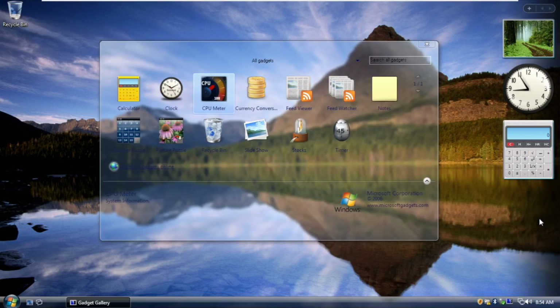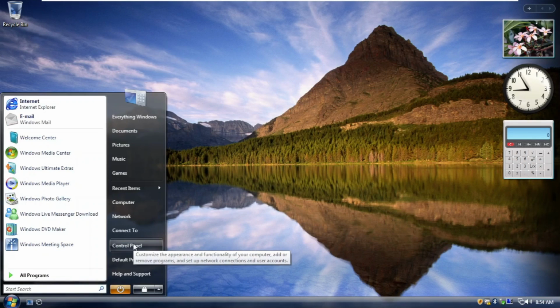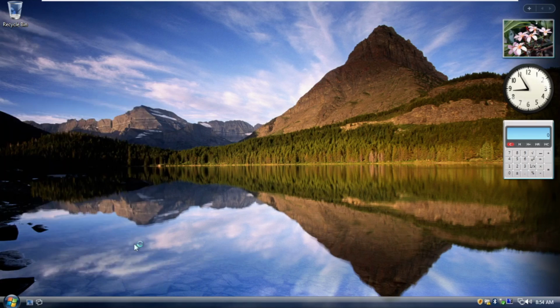The CPU meter, yeah, it is different from what we know in Windows 7 and Windows Vista, because it is a darker theme, and it is a lot smaller, I think. Okay, let's close the gadget, and we go to the control panel because there is something that is actually different in the control panel.